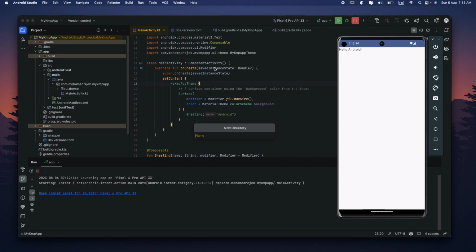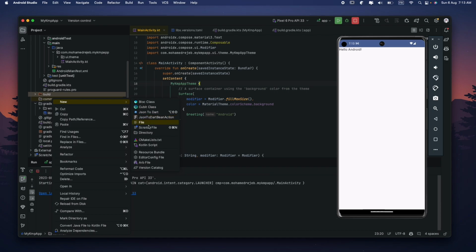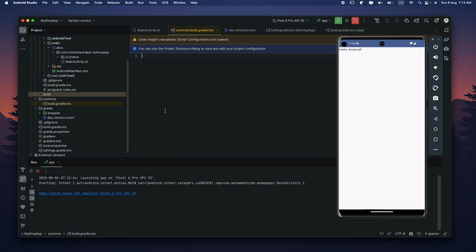I'm going to name it common. I prefer common, it looks better than shared. Now inside this common we are going to add a build.gradle.kts file. With this file we can say, hey, this is a module.